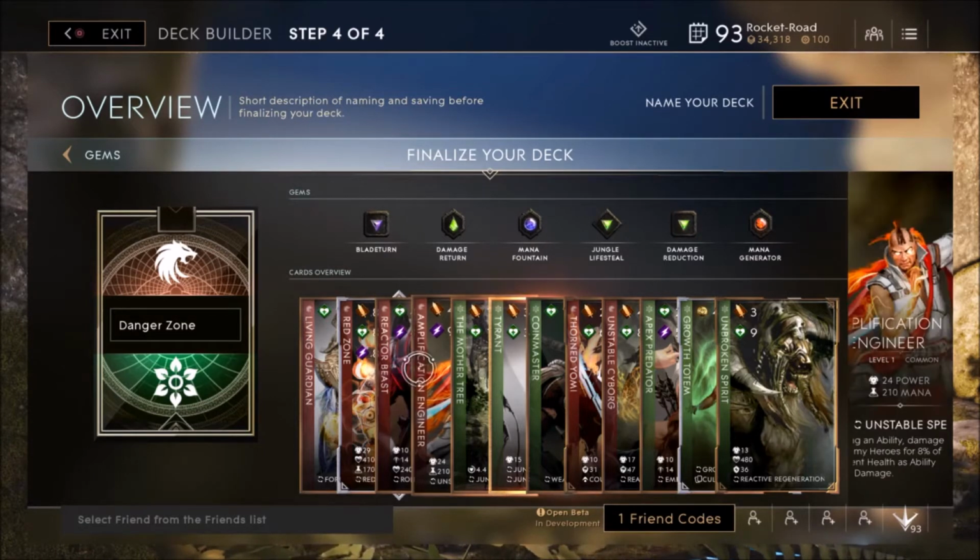This can help. Amplification Engineer is basically Tainted Magic from version 41. Whenever you cast an ability, you deal 8% of enemies' max health as additional ability damage around you, so you kind of just burn them. And you're going to be casting abilities a lot as Crunch, so this is actually a pretty good card.